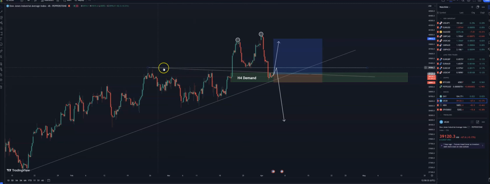And then at the top here, I had a very major resistance zone that obviously price got broken out of, and then looks like price has come back again into that area. Now, what is significant about this entry for me is the fact that there is a H4 demand zone at this point as well.